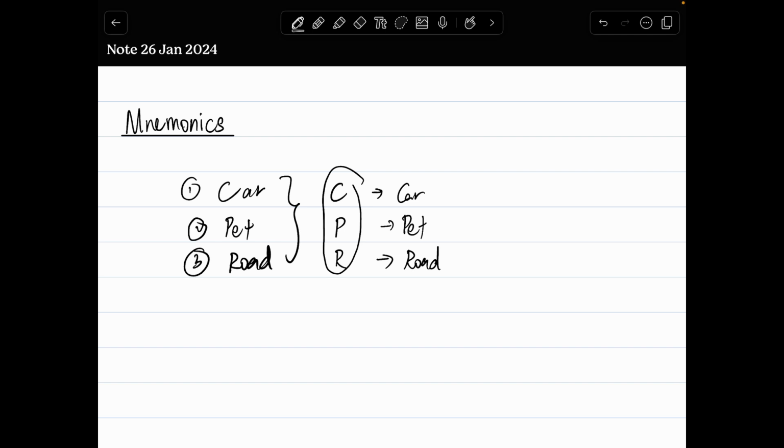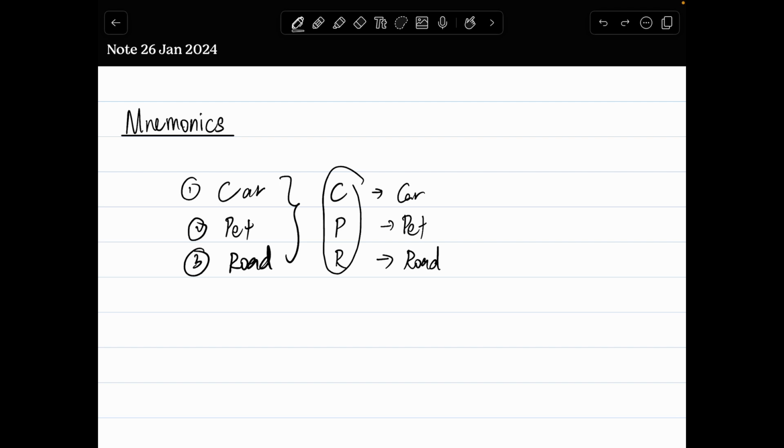This is where we have to appreciate our brains, because our brains do not actually need the entire word to remember what it is. Just a bit of stimuli will be enough to trigger our memory. So for car, instead of just knowing the entire word as car, you can actually just see it as the letter C. And when you think in context of a particular list you would like to remember, you will instinctually know that C stands for car. This is the concept of it.